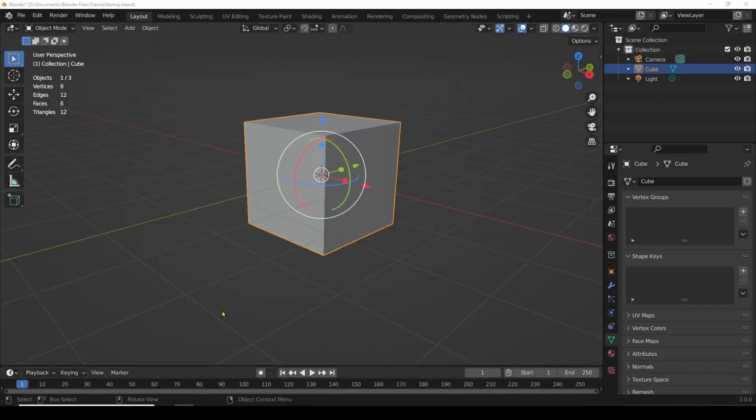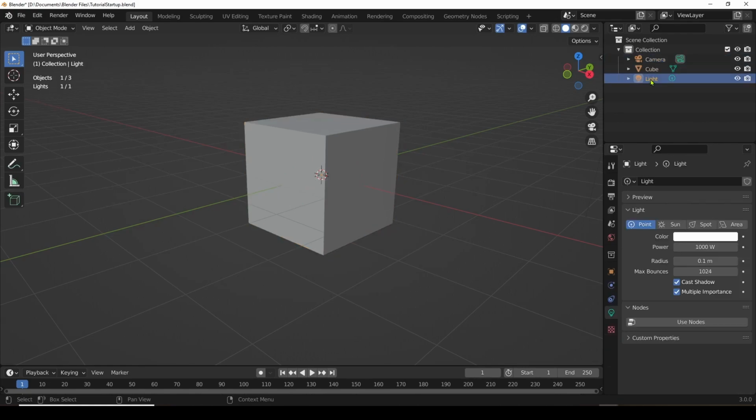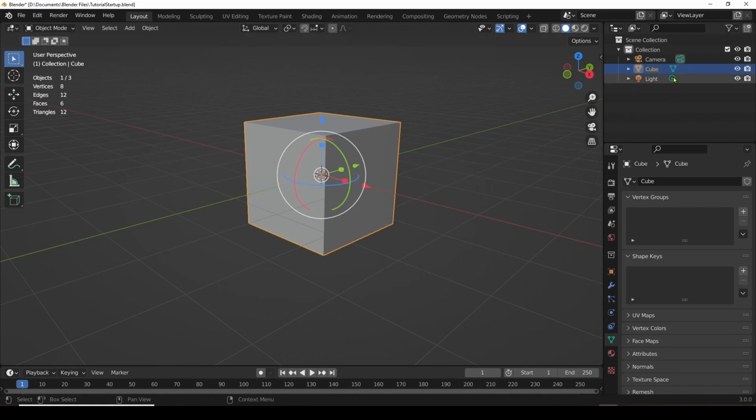Okay, so here we are in what's called the default scene in Blender. After you start it up, you should get this scene, and we showed you in the previous video how to tweak this scene a little bit to make it a little bit easier for you and get these gizmos, for example. So you should see something like this, and you can look over here on the top right that has a list of all the objects in the scene. We've got a camera, we've got a cube, and we've got a light. We're going to ignore the camera and the light and just focus on this cube. So we've got the cube selected.